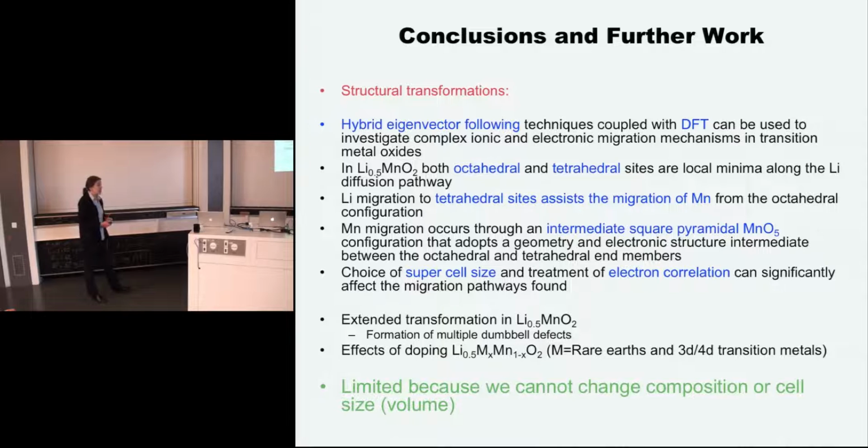And so this, I think, is one of the biggest theoretical challenges we have in looking at battery materials: how do we look at the structural transformations that occur in the short term, but also over long terms, that involve very large rearrangements. And you can do these often by semi-empirical methods, but it's not so straightforward to do it with DFT-based approaches.